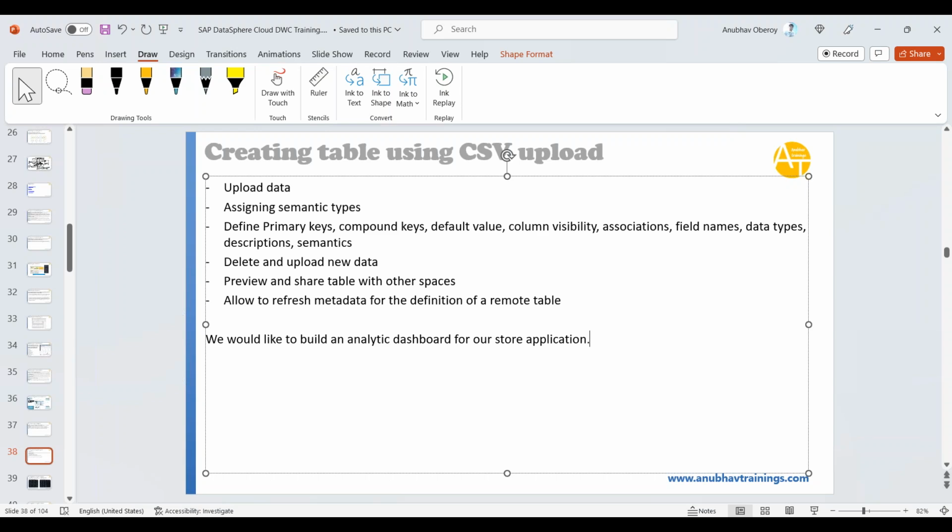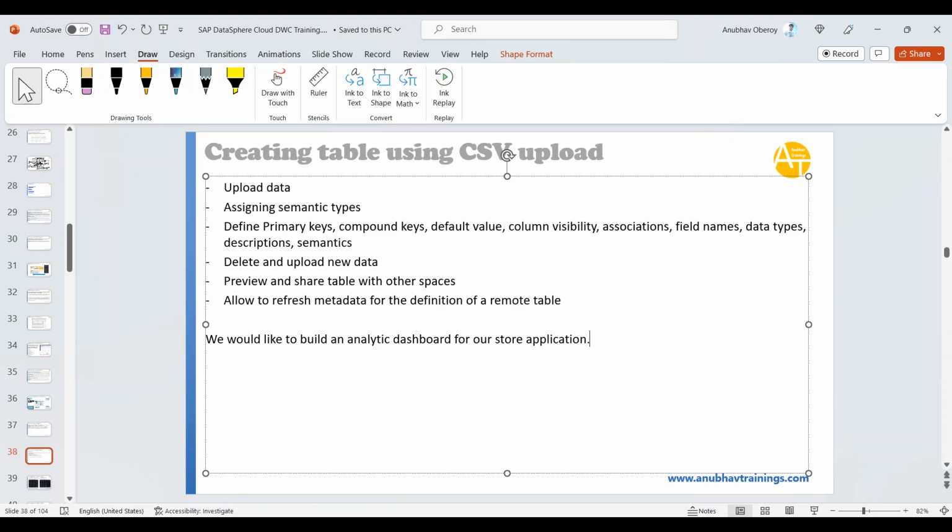I have master data like store IDs. I have multiple stores across my country, so I have store information in a store table. Then I have customer information, sales transaction information, employee information and partner information. All this information I have, and I would like to use SAP DataSphere to build a dashboard and analyze my data. So I would like to build a complete store application.